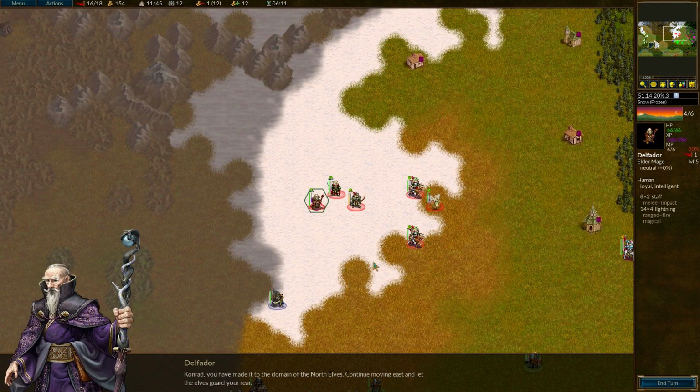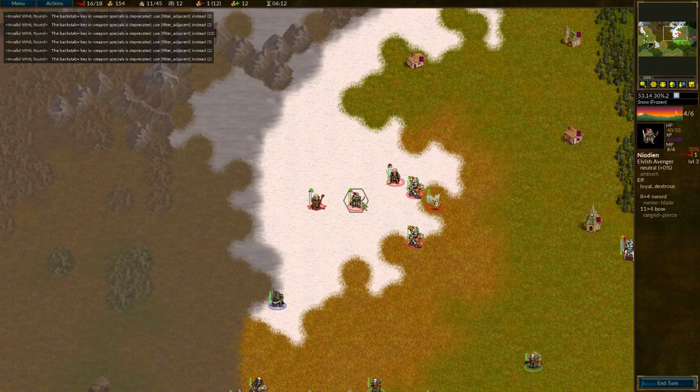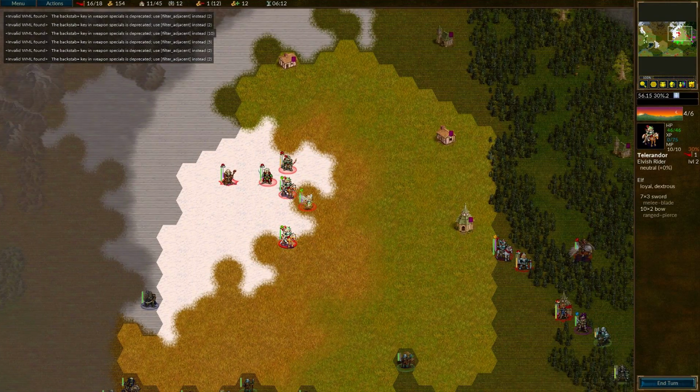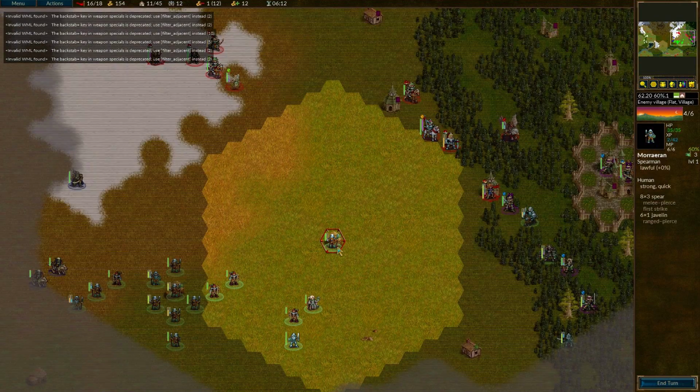Comrade, you made it to the domain of the North Elves. Continue moving east and let the Elves guard your rear. Well, this guy is now freezing his behind in the tundra. He's able to give him the last instructions so that we can move on.